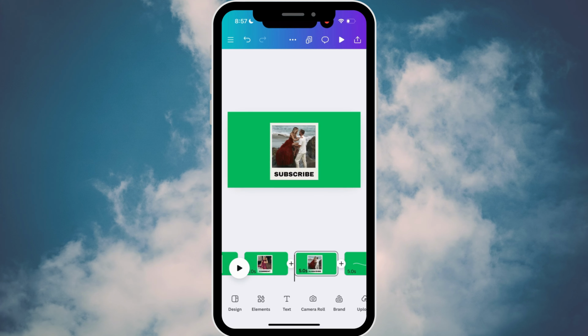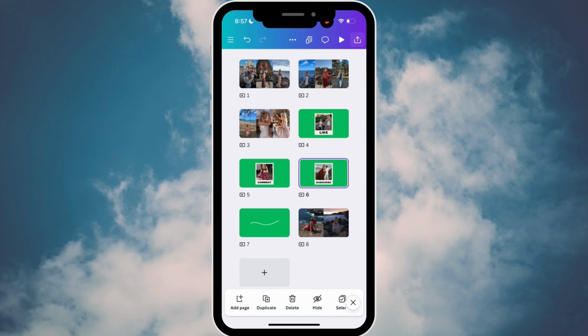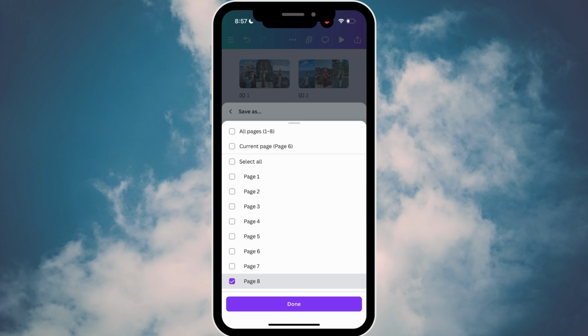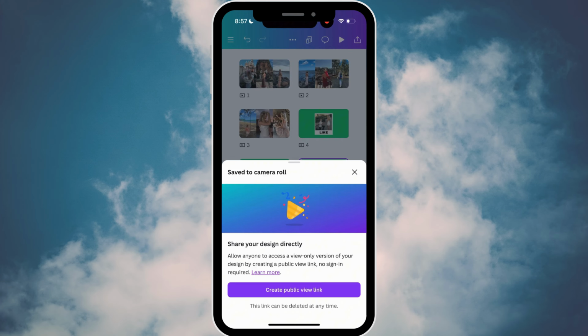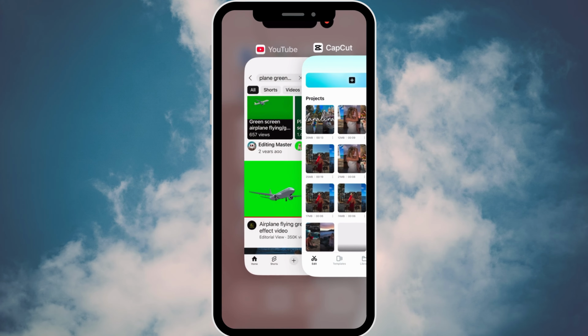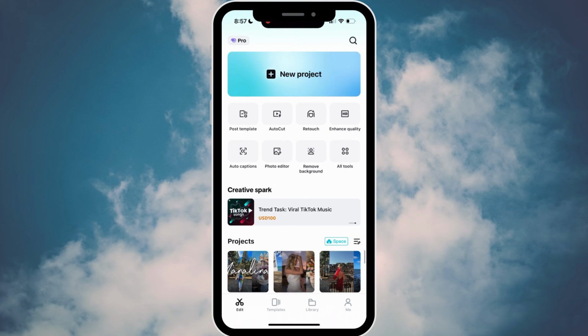Once you have all of that, you are going to download those pages. And for me, the pages are 4, 5, and 6. And I'm just going to download it as a transparent background so that it's quicker for the tutorial. But you can go back like we did before and erase the backgrounds like we did in the eraser app before. And it's going to be the same way.